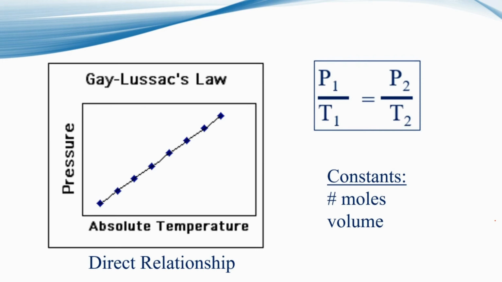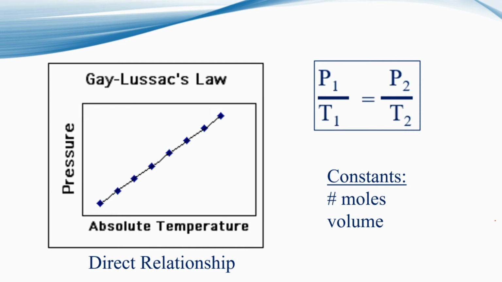Let's move on to the next one, Gay-Lussac's law. This one is also a direct relationship. And this one makes a lot of sense if you really think about particles as just the movement, the things that are moving, particles having that random motion. So for this one, as we increase the temperature, because temperature is average kinetic energy, if we give the particles more and more kinetic energy, that's movement, right? They're moving faster and faster.